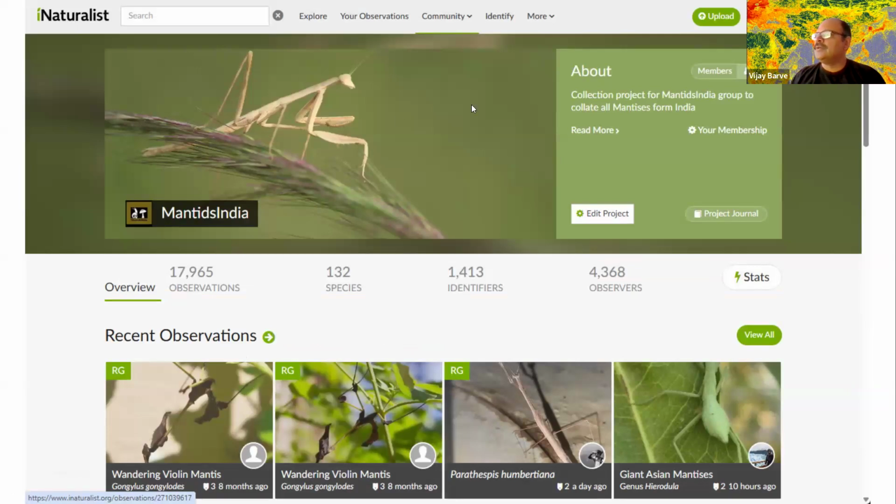So you can see the logo and the background that I've used, and it has pulled all the records from India for mantises. There are these many records, these many species or taxa listed. There are these many identifiers, and it shows me recent observations.